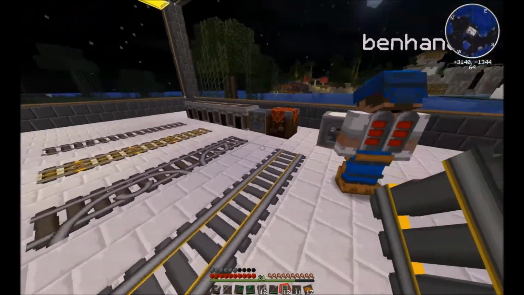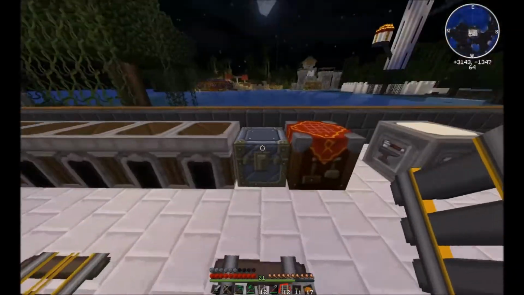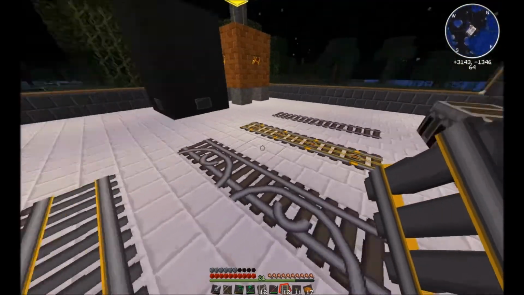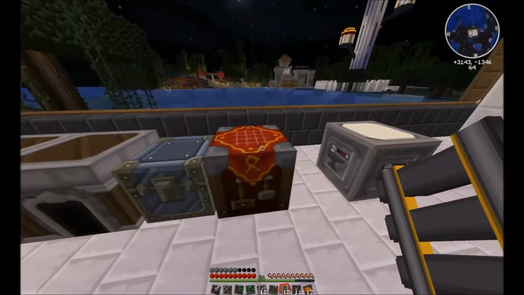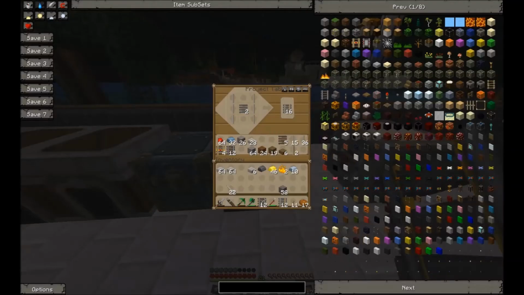Done. High-speed rail. Killing it. Same deal with the powered track, I guess? Is it the same recipe as vanilla, only with high speed? Booster track, yeah, it's just got the stone rail bed in the center, and then you've got redstone on the top and the bottom.